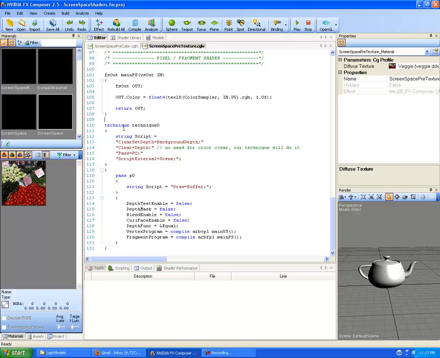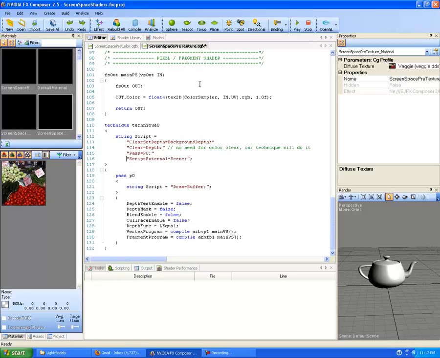And then we're going to do our technique here. This is where things are again the same as before, but a little different than what we're used to. So technique technique0, open less than sign for the annotation: string Script = and again, if you want, you can tab these over to make it more straightforward and apparent what we're doing here.